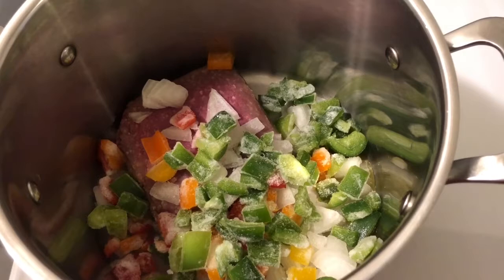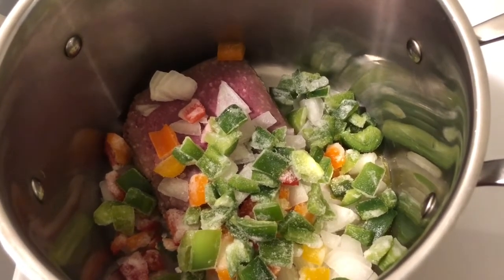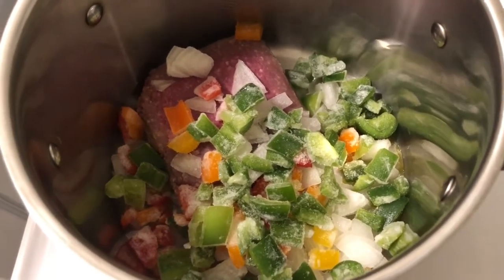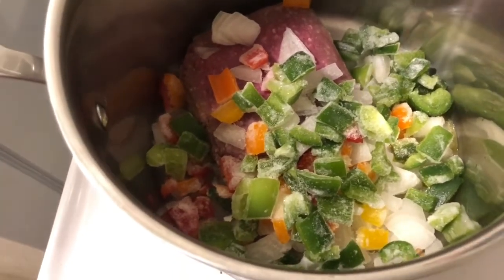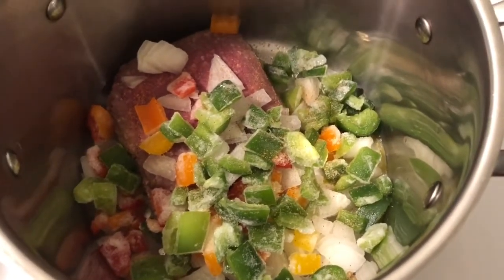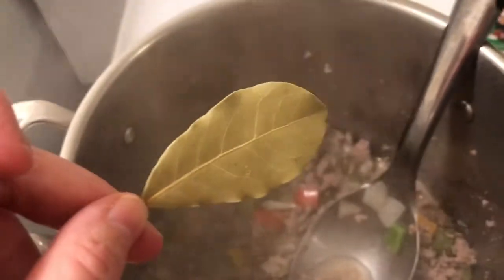So here I've added a little bit of olive oil to the pan, about a tablespoon. You could use more or less. I just wanted something to kind of coat the pan a little bit. I added the pound of ground beef, and I'm adding just a little bit of Tony's just to kind of start it off. Once it cooks down a little, I'll add the bay leaf and kind of let that all cook. Now I'm just gonna add a bay leaf.